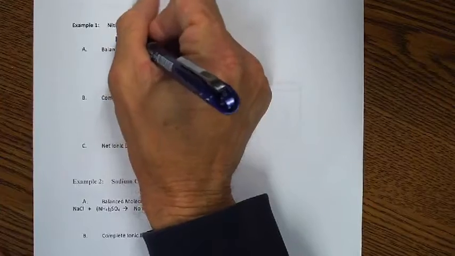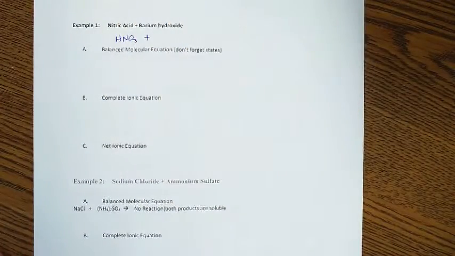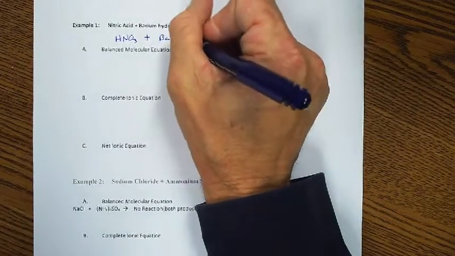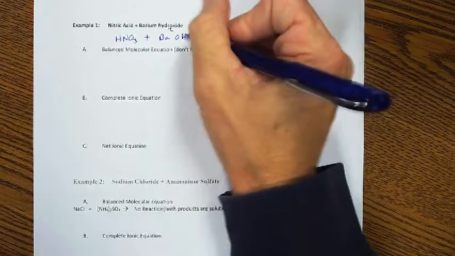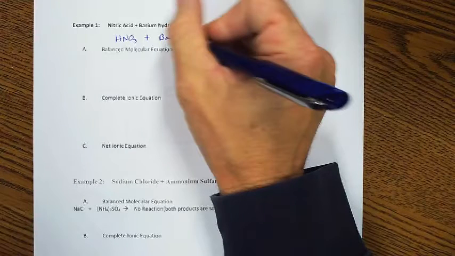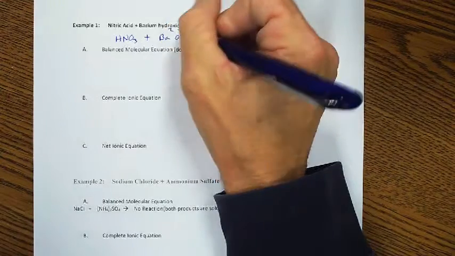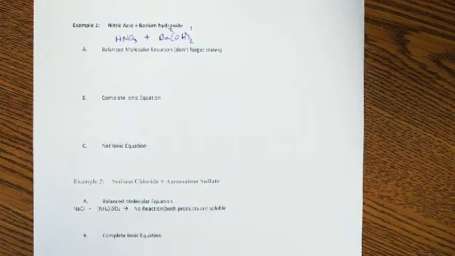Nitric acid is HNO3. Barium hydroxide, you would need to know how to put that together. Barium is in column 2, so its charge is +2. Hydroxide is a polyatomic ion with a charge of -1. Remember, if you bring a number larger than 1 down below a polyatomic, you have to put it in parentheses first. And so there, we put that together properly.